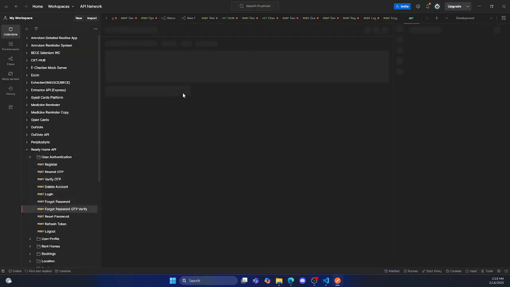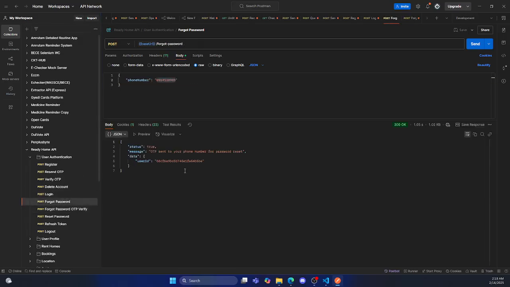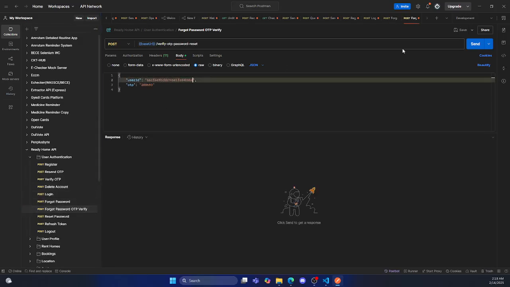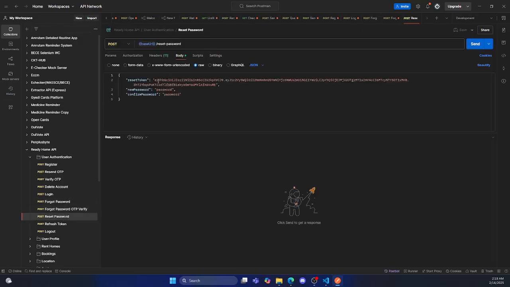And forgot password, and then I'm going to paste this and equally copy this and paste it here. And then when I send, I receive this token. And with this token, I can then pass the token here and then reset my password in this manner.